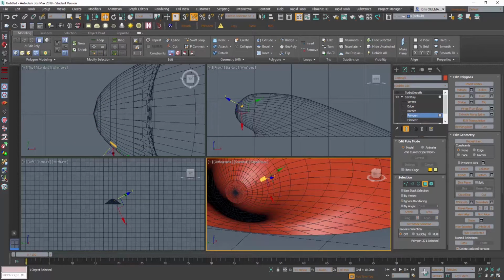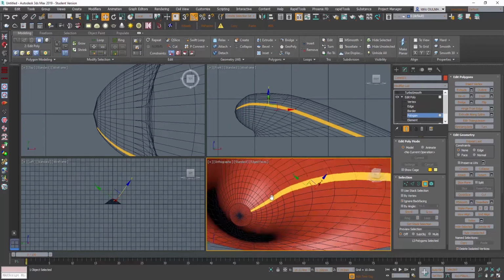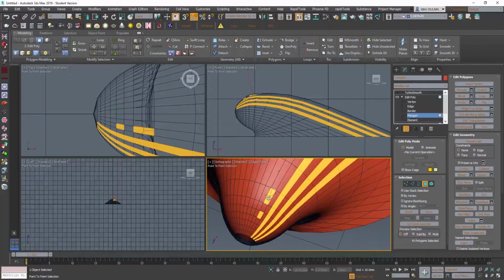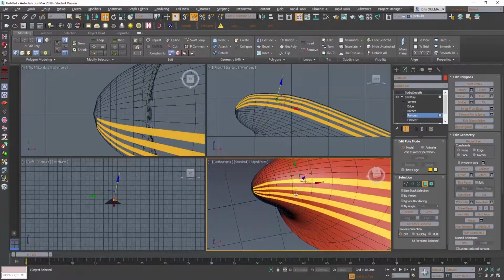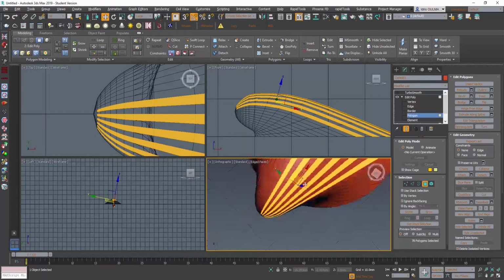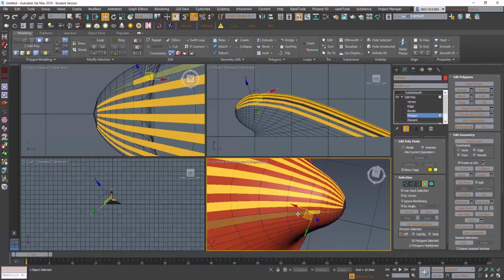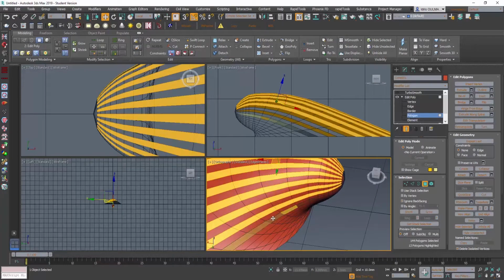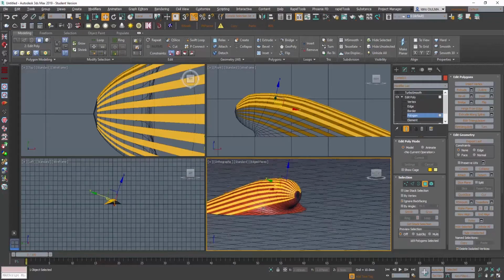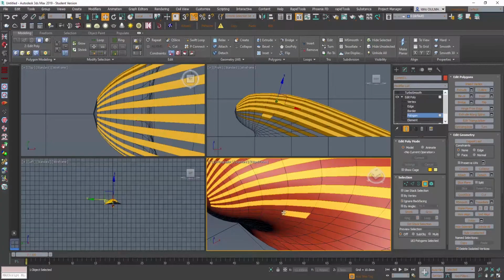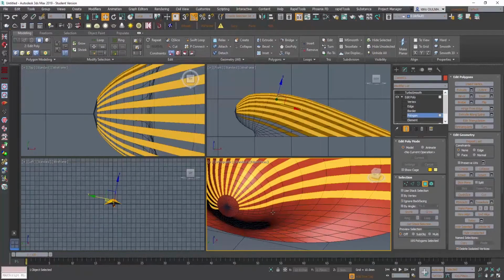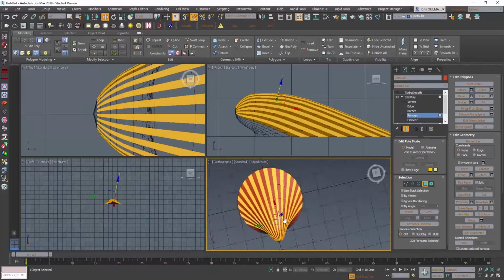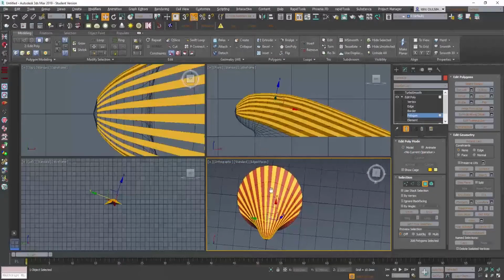Okay, now let's see. Okay, good. Okay, now it looks more like this. Good.